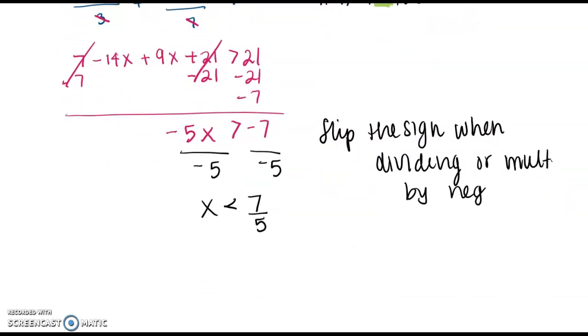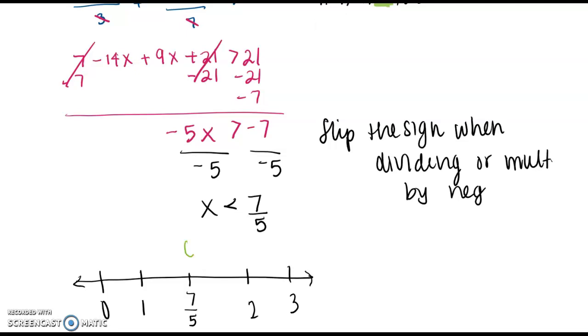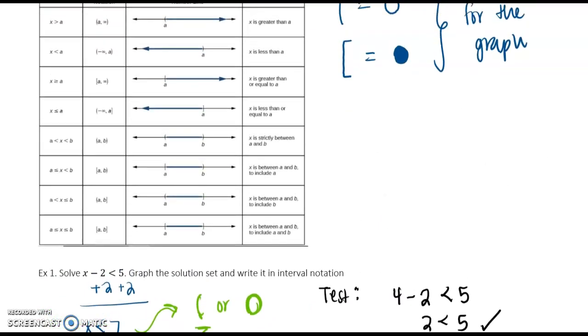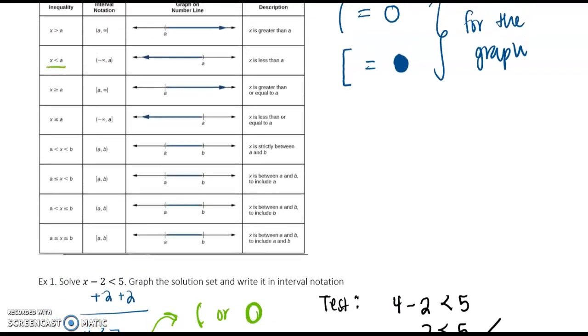And then we're going to go ahead and graph that. So 7 over 5 is in between 1 and 2. I'm going to try to have at least 5 digits there. And then because this doesn't have the underline, it's an open circle. And then it says x is less than. So I'm just going to scroll all the way up just to show you that you could use this chart. This is what we're looking at, right? X is less than that number. And so we know it's going to be going to the left.